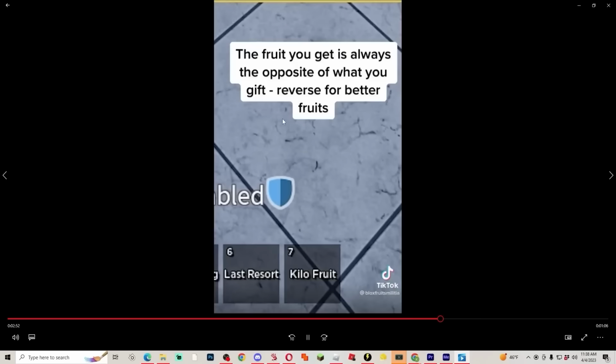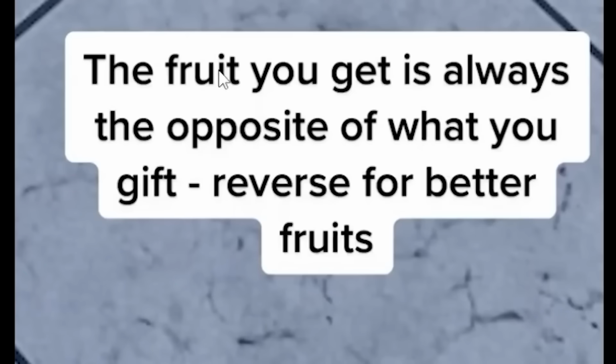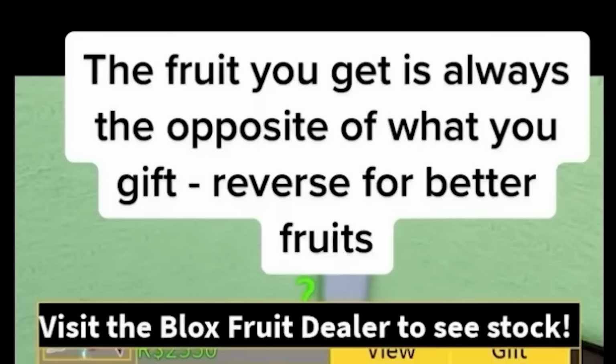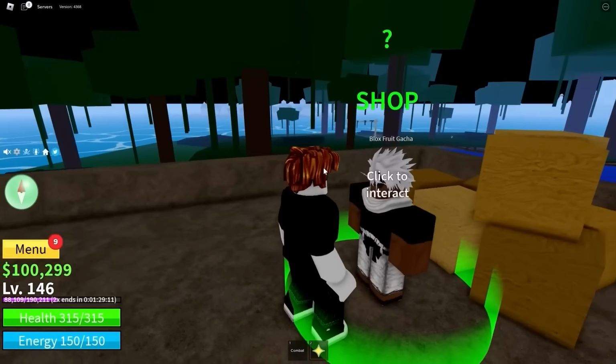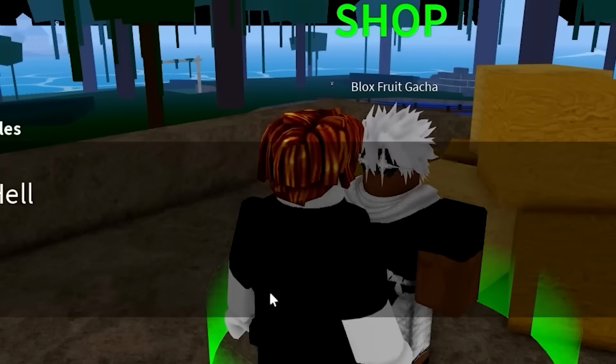Okay, oh, he rolled. Okay, wait. He says the fruit you will get is always opposite of the gift that you pick. Why don't you choose kilo then? All right, let's try this, bro. He said go to the gotcha. All right, we're at the gotcha. All right, we click on them.